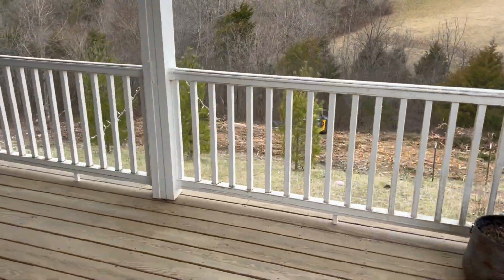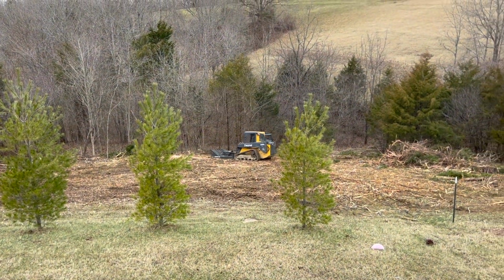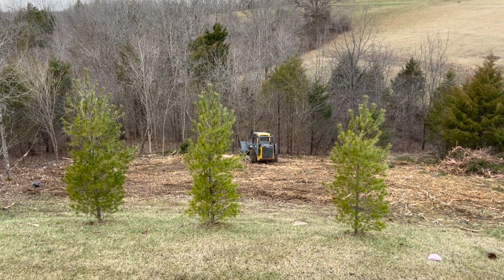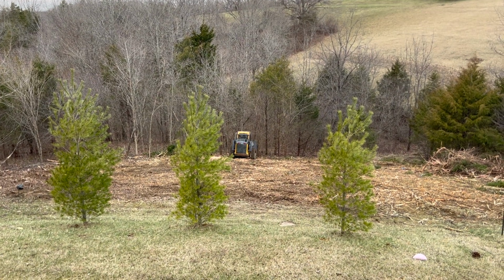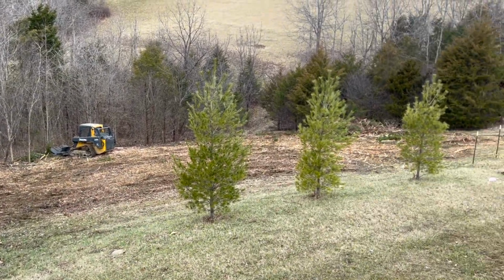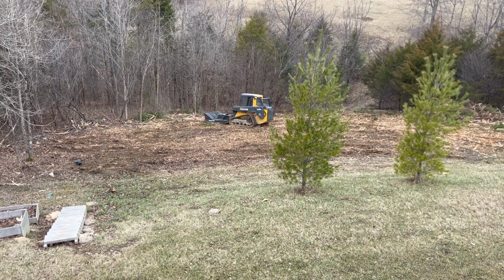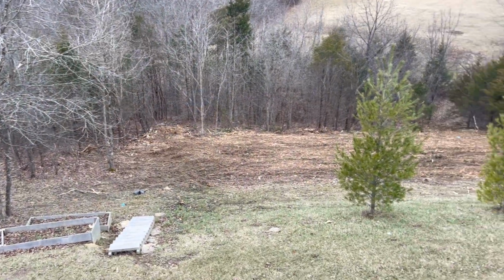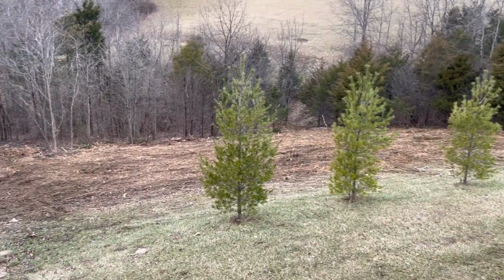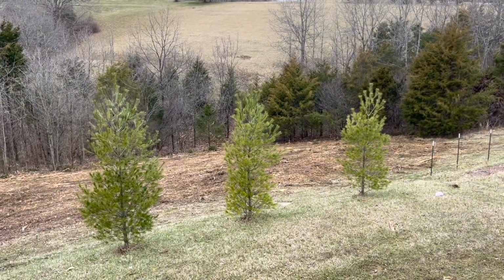I'm back up on the porch to get a good vantage point. There's the supervisor. Okay, he's already done. Took him less than 2 hours, and he went through with some grass seed, Kentucky 31, and spread that. And so here in the next couple of weeks, when all the fruit trees are for sale, we will get some and we will get them planted.